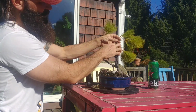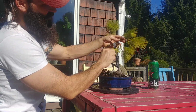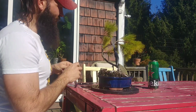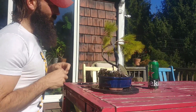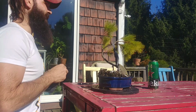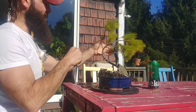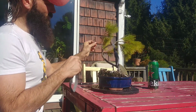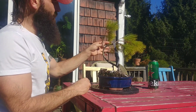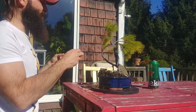What I would probably do, I don't know. We'll have to think about that all winter, right? What I'm going to do for the spring pruning, because I plan on giving this a nice little pruning in the spring and then pinching back the buds in June now that it's establishing itself. I don't Yamadori much, I really haven't, but this was one of my successful ones that I just love that I did.